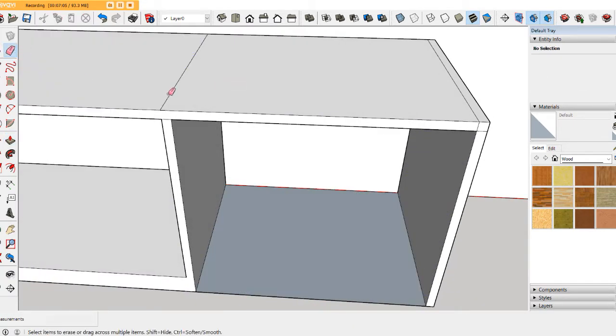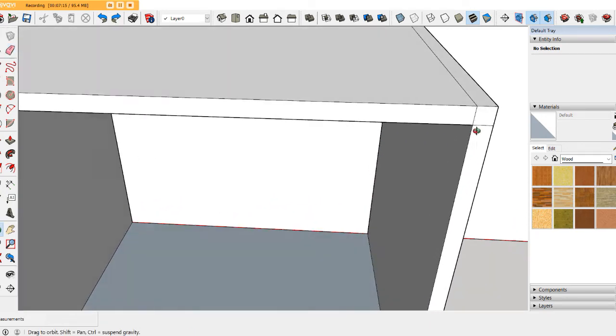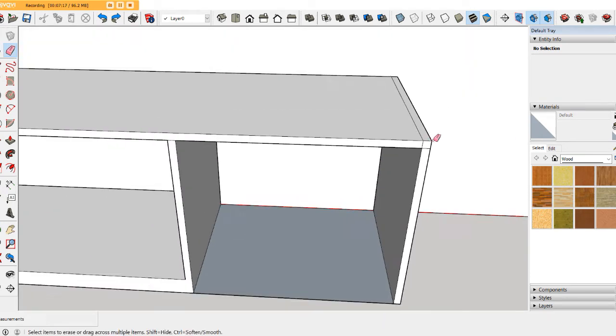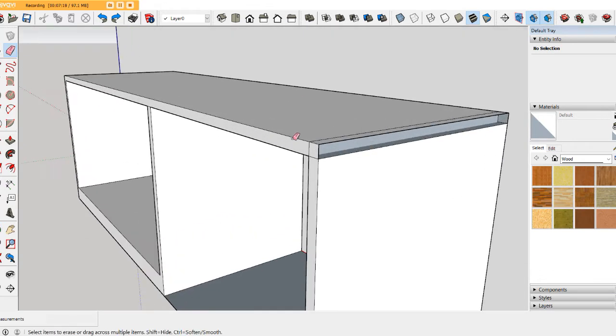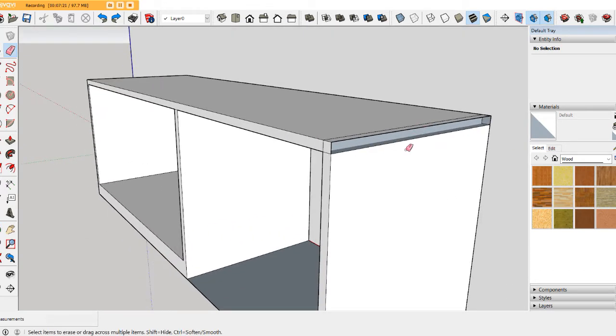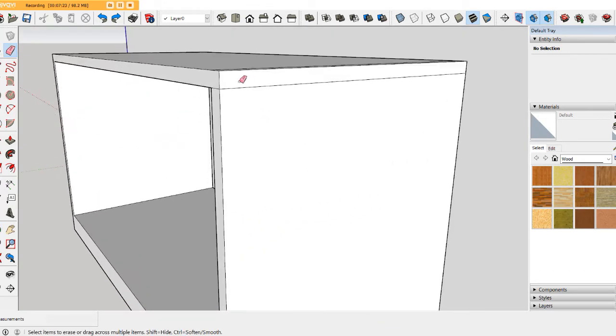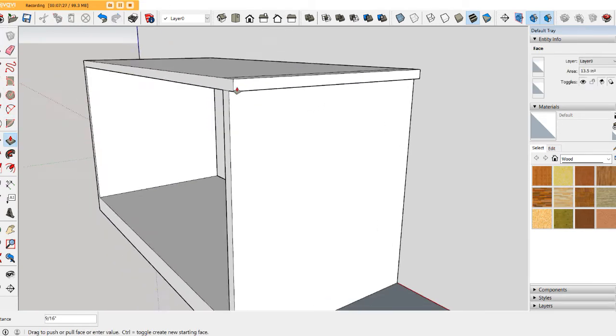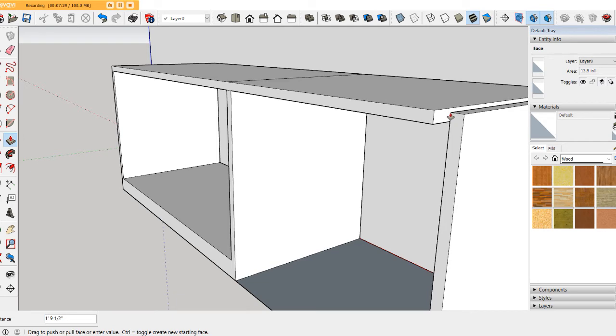So let me erase the unwanted guidelines here. Okay, let it be, no need. So what I could have done is this one I can extend it only up to this point.